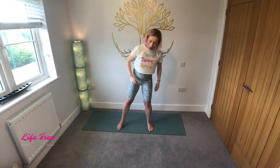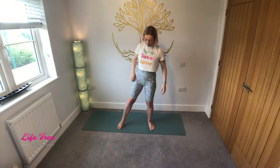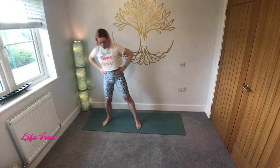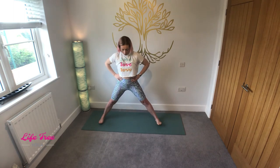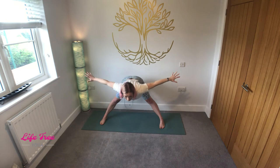So we're going to come into our wide-legged postures now, and everybody is pointing in different directions and have screens in different places. So we're just going to do what we can. So take the feet 4 to 5 feet apart, toes pointing ever so slightly, ground the feet into the mat. Inhale, reach the hands up to shoulder height, and exhale, send the chest forward, swan diving.